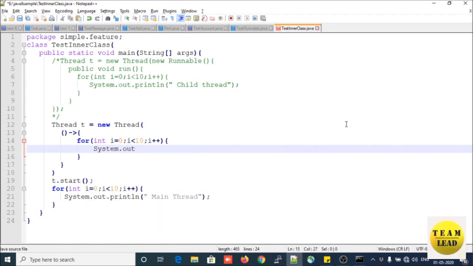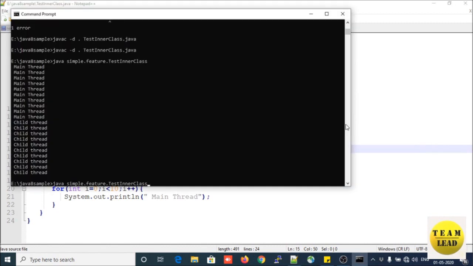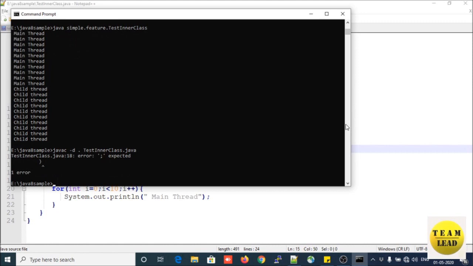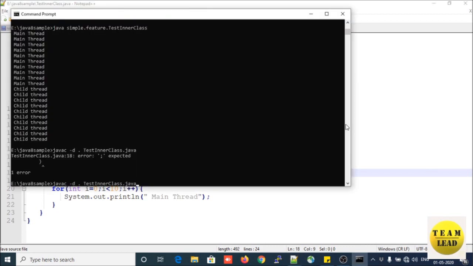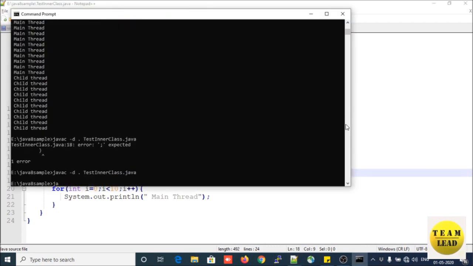System.out.println. These are all child threads. Now save this example. Let us try to compile. Let's compile. Compiled successfully.